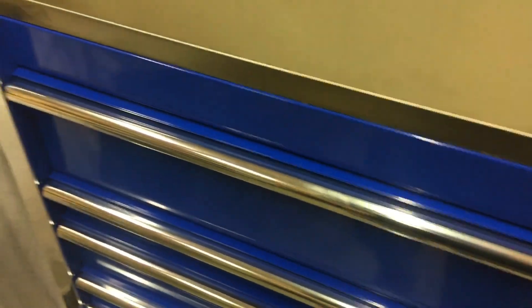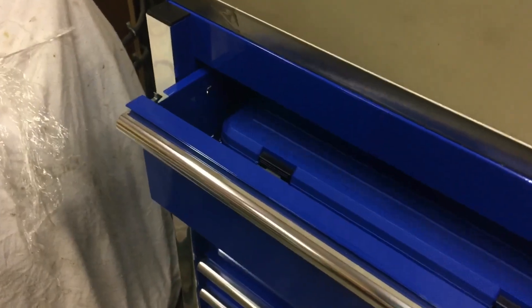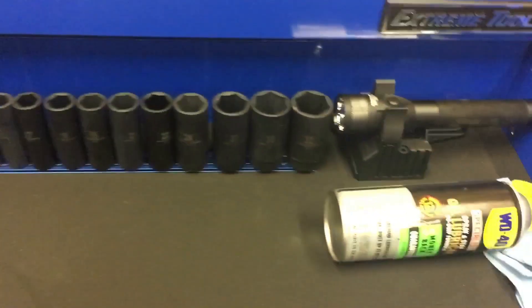This came from StrictlyToolboxes.com. Looking at the top drawer, it's got a really cool locking mechanism — it's almost kind of like a Snap-on Epic where you just lift and pull, and you can see right there that is with the latches. It makes for a really smooth opening drawer and you're not dealing with any of the side deals to try to open it.